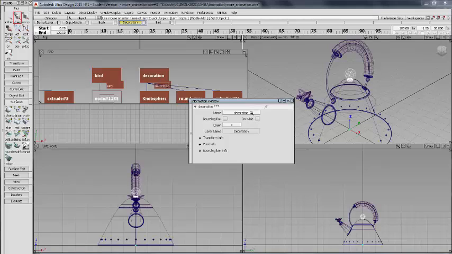Try changing the name of the lid knob so that it's a little more descriptive. Decoration doesn't quite cut it, so let's call it lid knob and hit enter. Notice that it adds an underscore where you put any spaces, so if you ever try to pick an object, make sure you're using the underscore to select it.